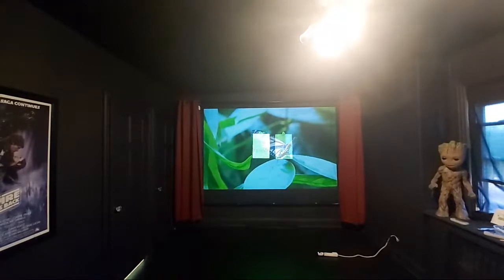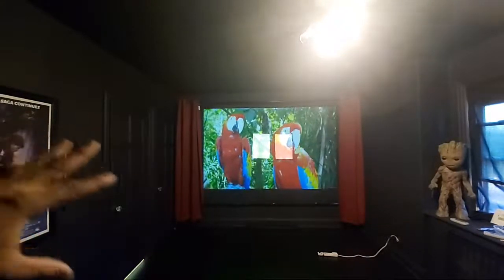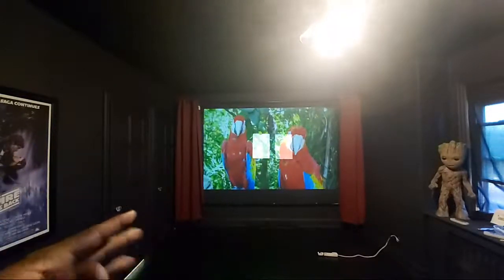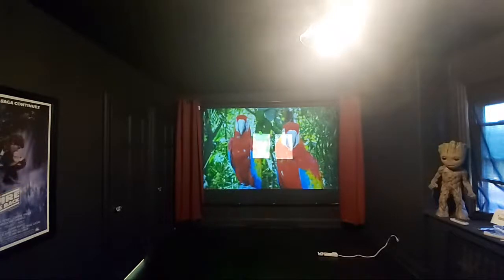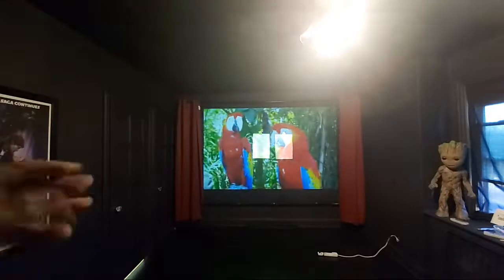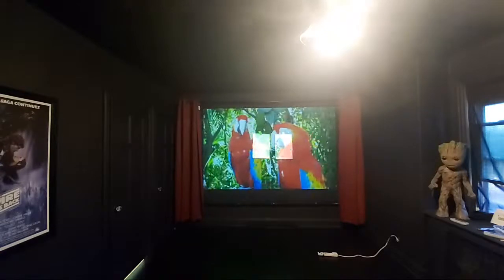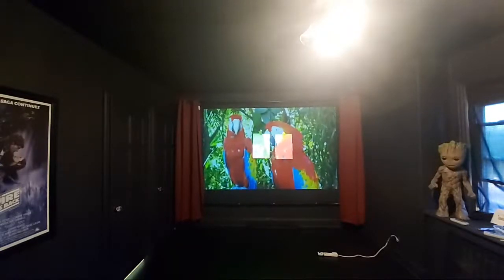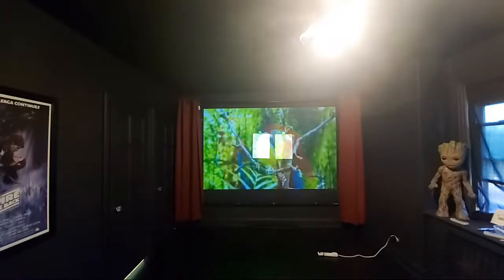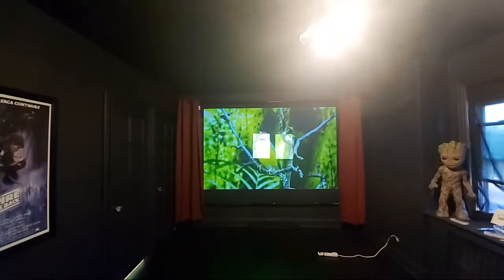The reason I show off the color patterns, and most people will not, is because they like to camouflage everything in the colors, and they never put up a comparison screen. You always put a comparison screen next to your product so the customer can see the advancements of your product over another, or see how equal they all come out. So it's very important to always have a screen up there. If you have a screen standing by itself, how do you know how it's going to react if there's nothing to compare it to on how good the screen is? That's why in a lot of demonstrations I see the same thing over and over again.